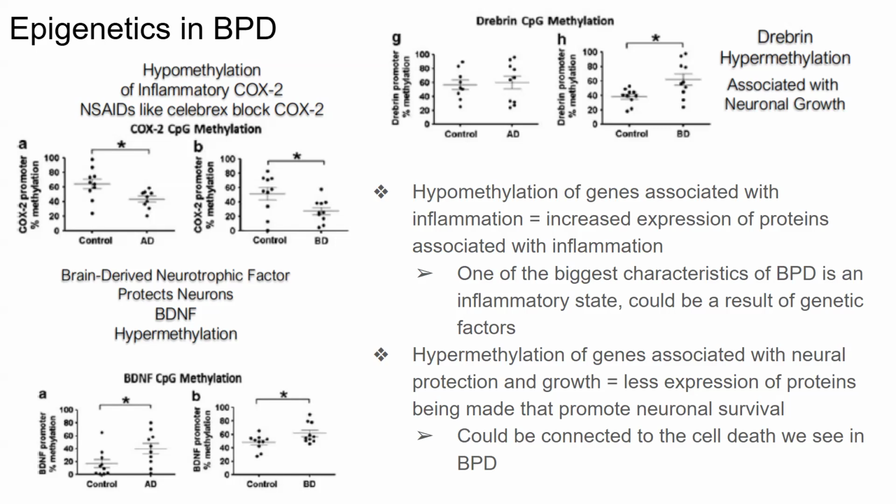Yeah, you should know the basic function of them. You don't need to know too much detail, just know COX-2 is inflammatory, that's bad. BDNF and DREBRIN are neuroprotective, and that's good. So you're having a decrease of the neuroprotective factors but an increase of the inflammatory factors, which makes sense based on what we know about bipolar disorder, because we see a pro-inflammatory state, a lot of cell death, and a lot of hyperintensities. So you just want to know that general idea. So if there's hypermethylation of DREBRIN and BDNF, then we apply the lithium.